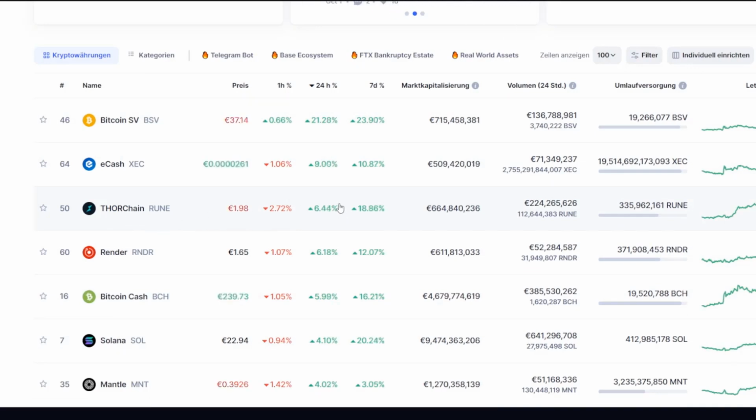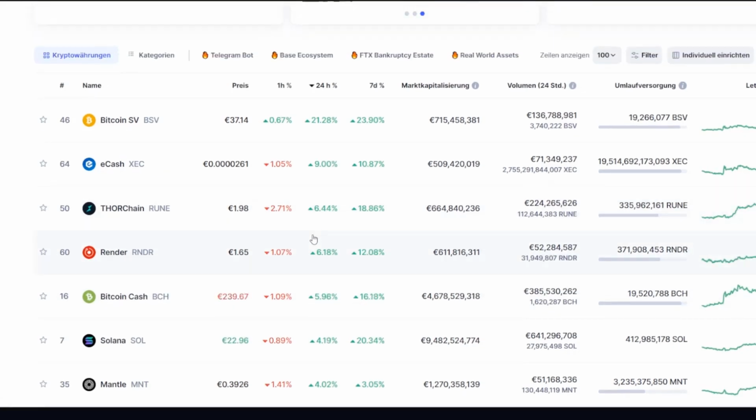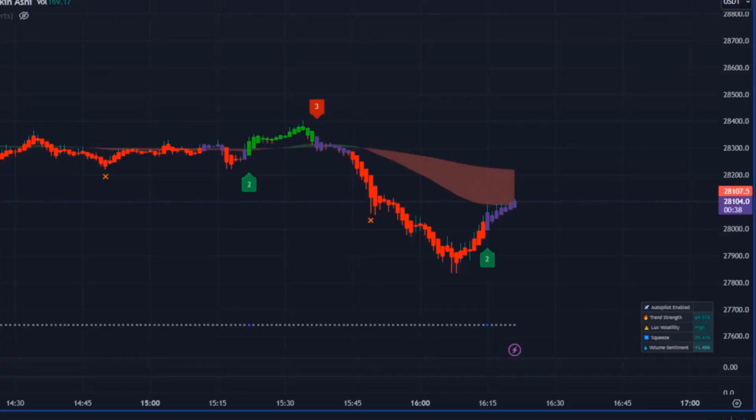I'm currently actively trading Rune. There's also a position open in the trading bot that's performing well at the moment at 28% or so, but today we're looking at Render. We can also go through a bit more, for example, Pepe, Ton, and the like. You'll see everything that is volatile coins. It's almost like cheating with these indicator settings.